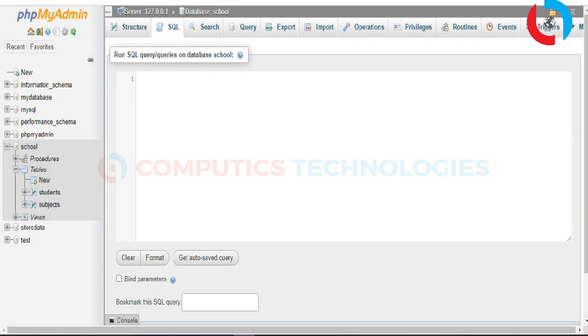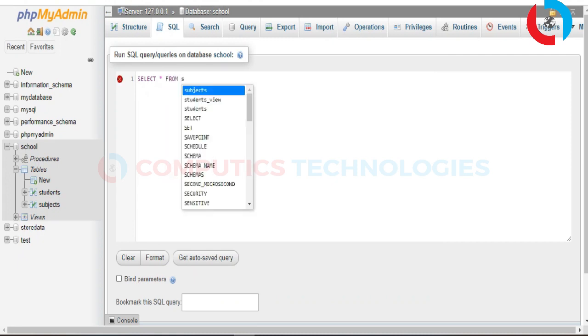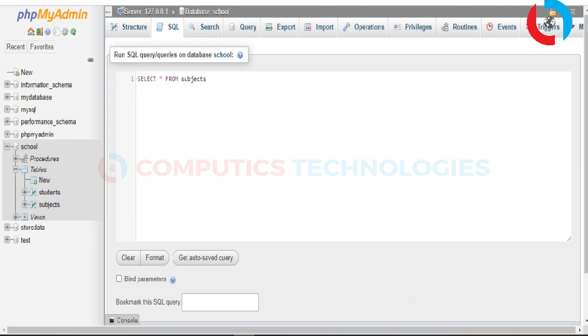Now the most important part of this video, the select statement. The select clause is used to specify the columns that you want to retrieve from a table. This example is fetching the entire data of the subject table.